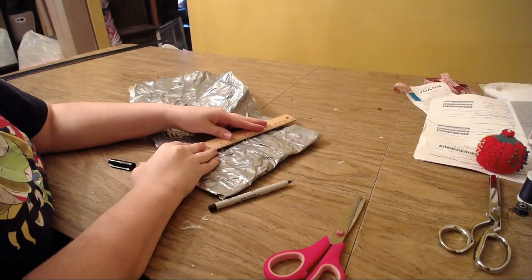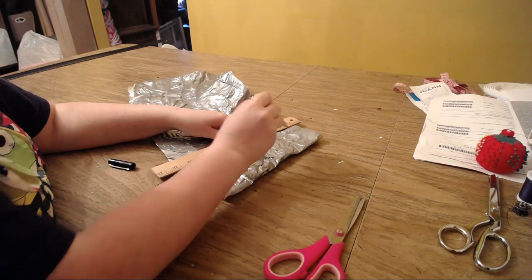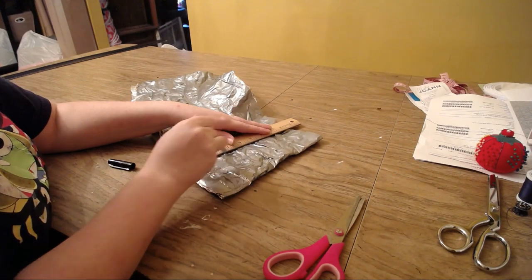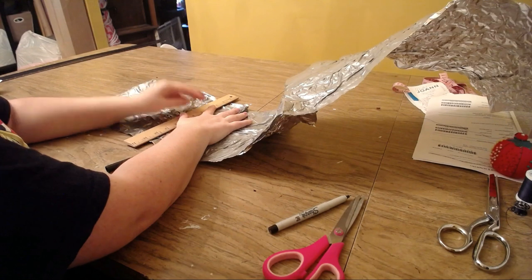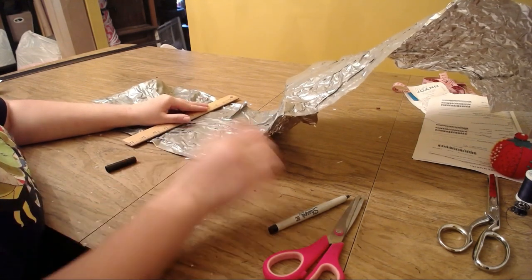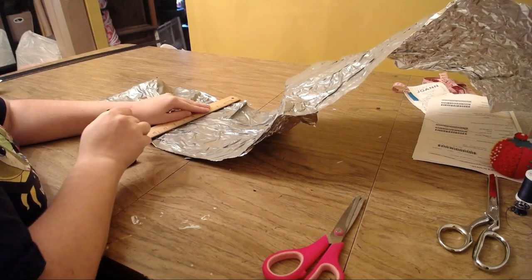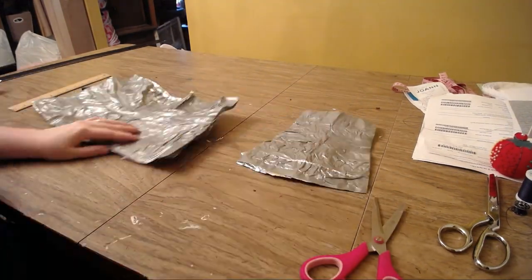Mark off your single back piece that will sit in the center of your back, and a section that will sit on your sides. These are the shapes I used for my pattern.